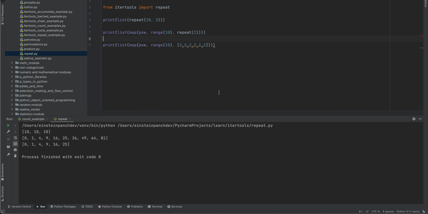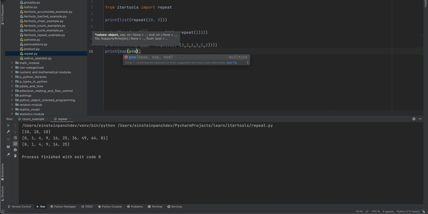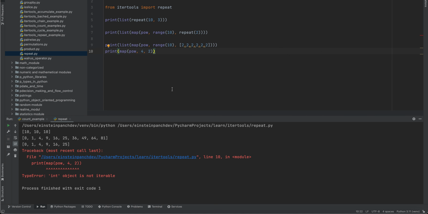Okay. Print map our function, base and exponent. Base is 4, exponent is 2. Four comma 2.